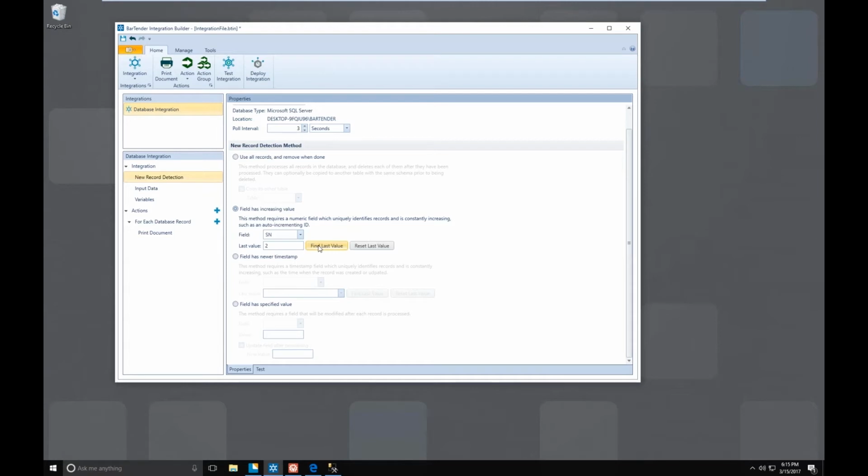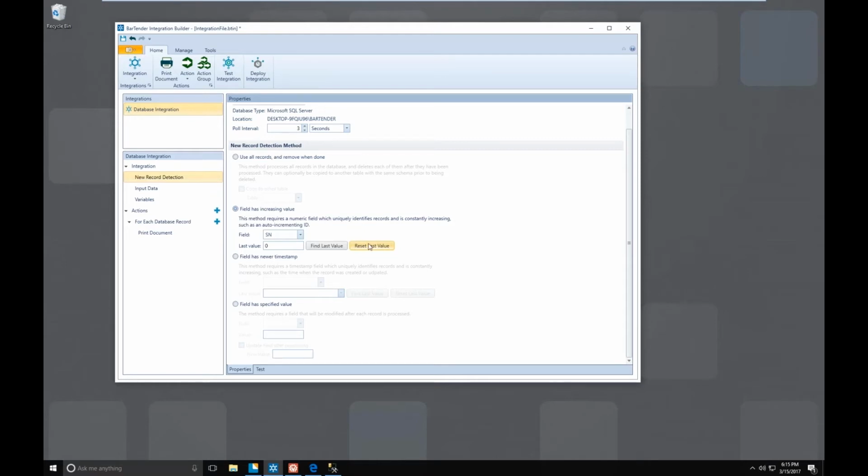And at that point, it's obviously going to print out all records in that sequence. Because I'm just testing and there's only 2 records in there, I'm going to go ahead and leave it on 0. So when we do go to test and deploy the integration, it'll print out both of those for us so we can get a visual on that.